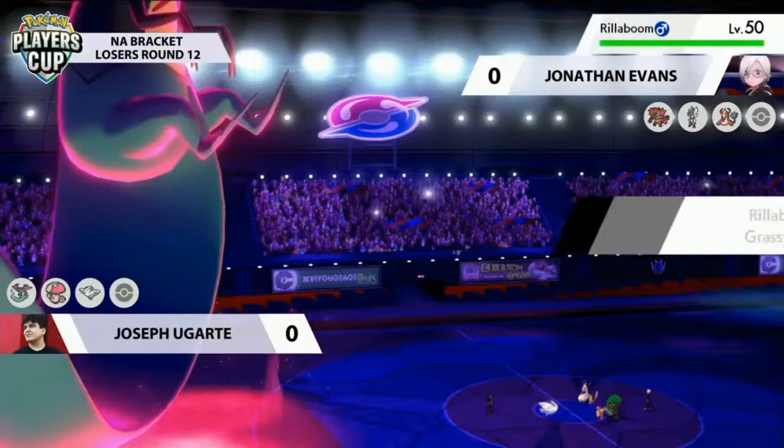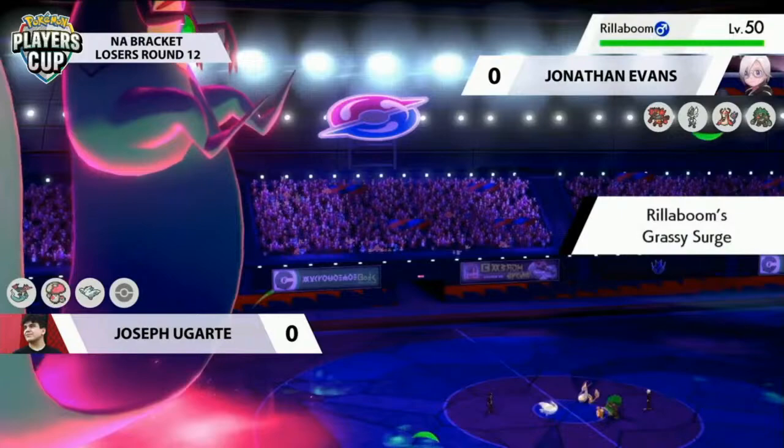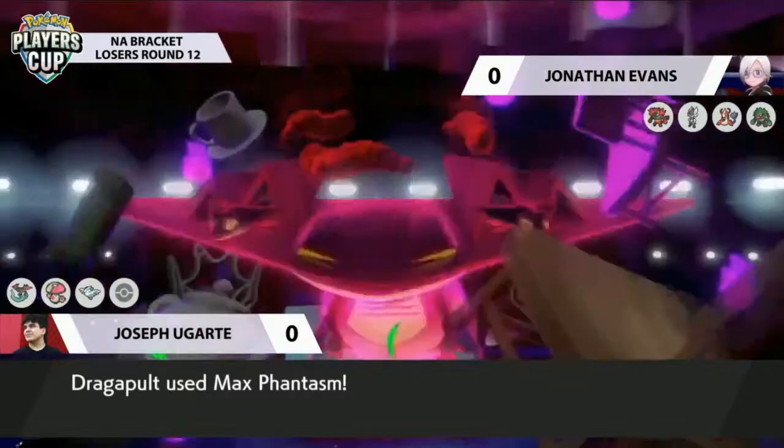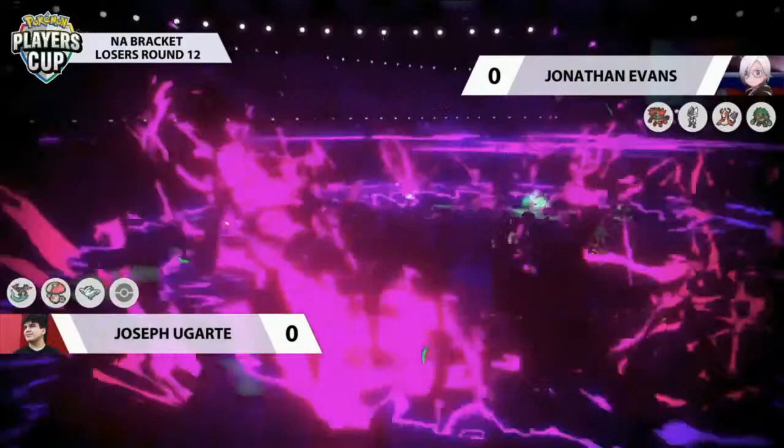Going to set up that Grassy Terrain. And this is an interesting switch in here, because the Togekiss with access to something like the Air Slash can still apply a lot of pressure as the grass covers the field and activates the Grassy Seed on that Milotic. Very smart. Switching in the Rillaboom to get the seed activation is key. And that defense boost is probably essential in making sure this Max Phantasm doesn't pick up a knockout.